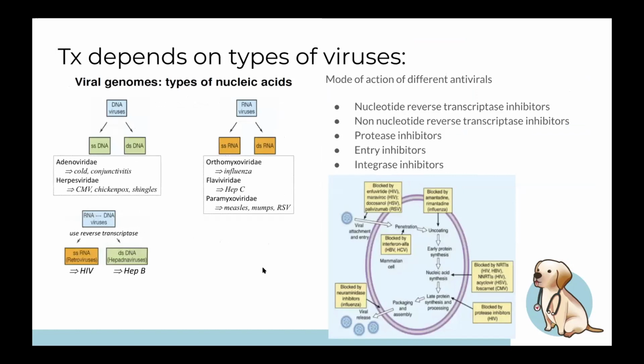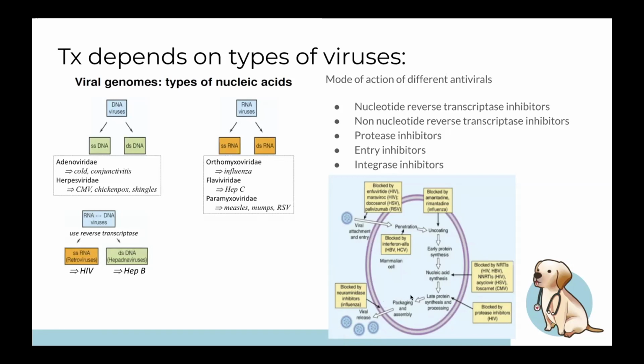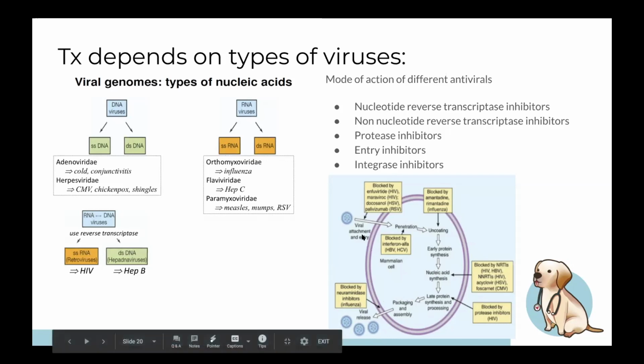Now, again, this is similar to the antibiotic slides for the ways that you can kill a virus. You can prevent it from attaching. You can prevent it from uncoating, from making proteins, nucleic acids, and from leaving. Like neuraminidase inhibitors, which you learned about. It's used on the influenza virus, and using the antiviral prevents its release outside of the cell. So again, just think systematically, think step by step, and you'll understand the process.